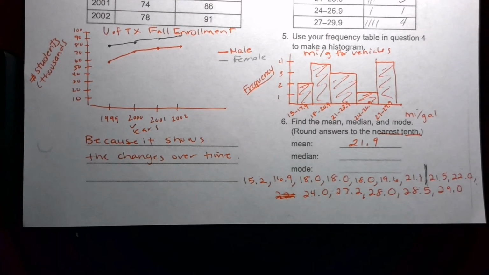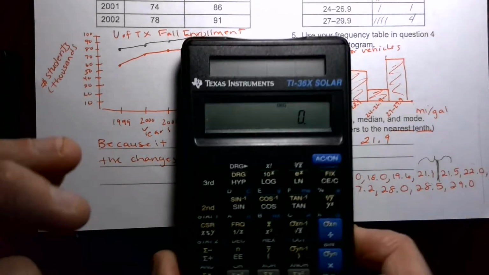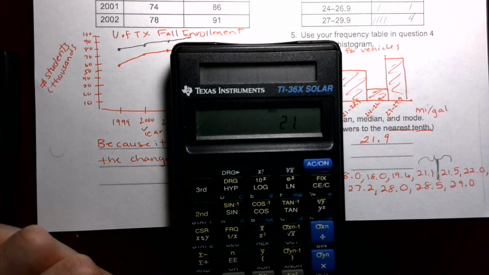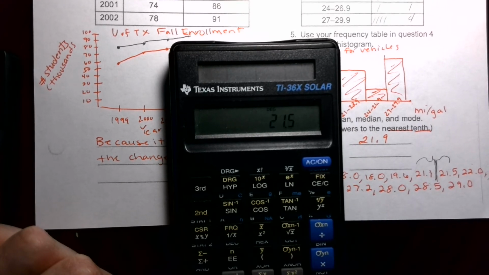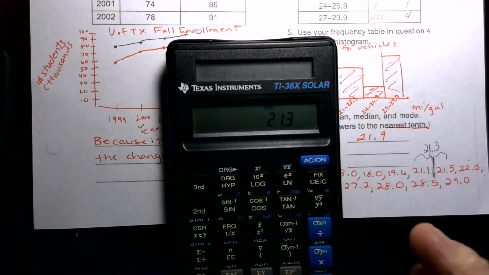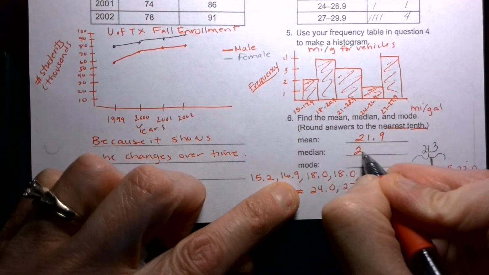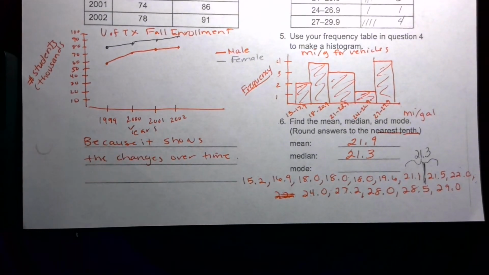Yeah, because there was 14, right? So the middle is not going to be a perfect number. You only get a perfect number right in the middle when it's an odd. So you need to take the average of those two. So you grab your calculator and we do 21.1 plus 21.5 divided by 2 is 21.3. And I am hoping some of you saw that all by yourselves, because 21.1 and 21.5, if you think of what's in between them, it's 21.3, isn't it? So I trust there was many of you that saw that. So there's my median.